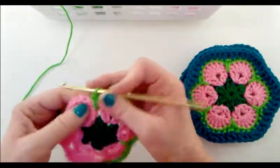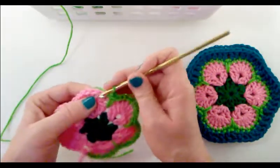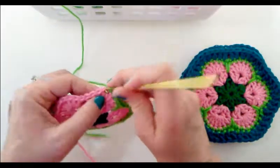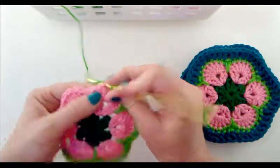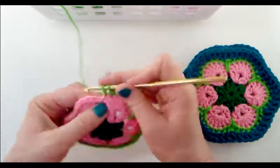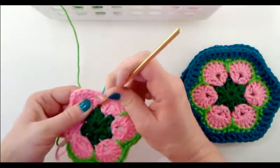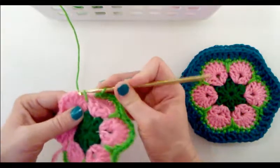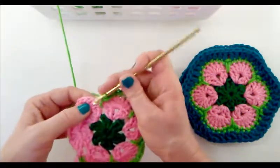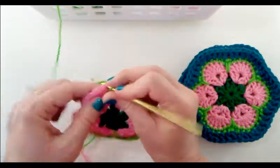All right, now we're going to do our 7 single crochets now. 2, 3. Okay, now we're going to do that elongated single crochet now. Then our 7 single crochets.